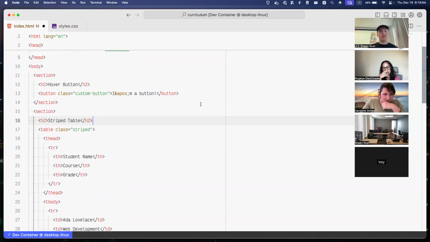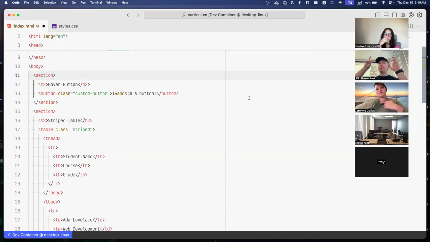So a section is like a div, containing other elements together. A div is just a div, while section is more semantic because it's specifically saying this is a section of the web page, whereas a div can be anything. A div could be a section of the web page, but it could also just be content inside of a column or whatnot. So a section is better to use, right? In this specific context, not always. It depends on what it is that you're writing.